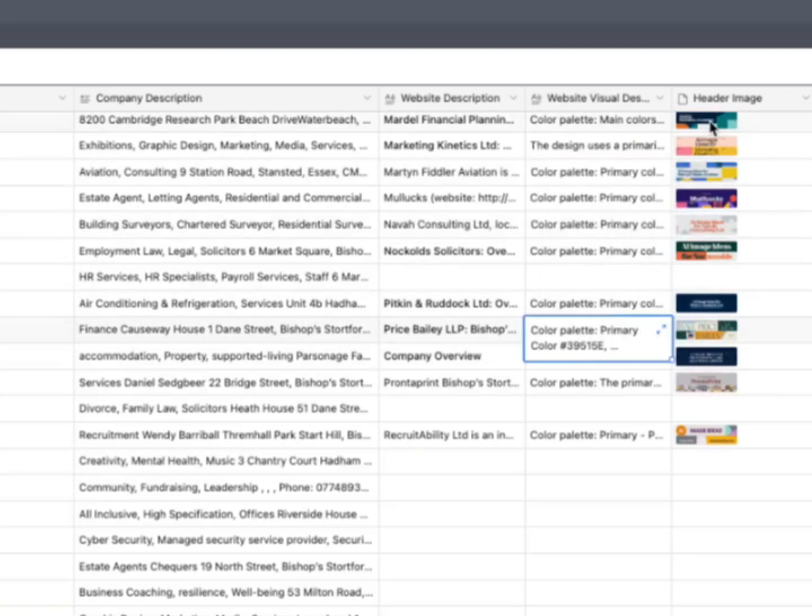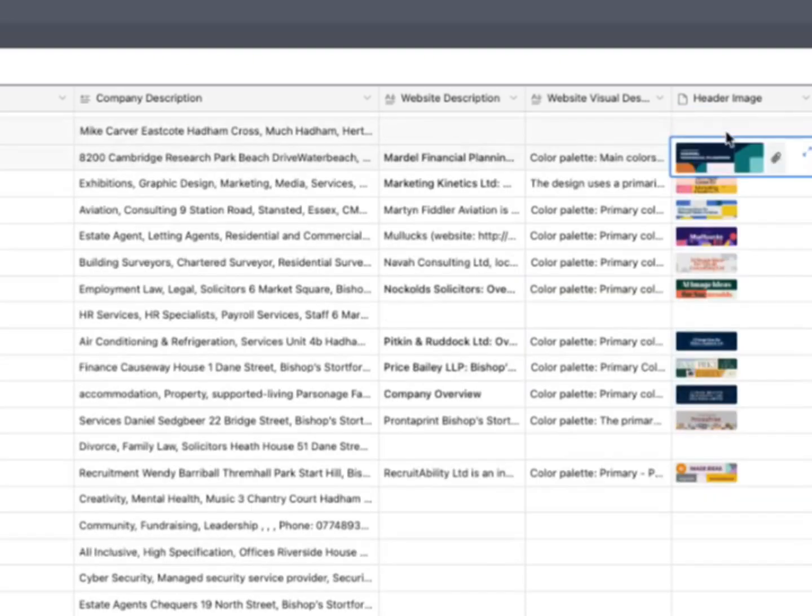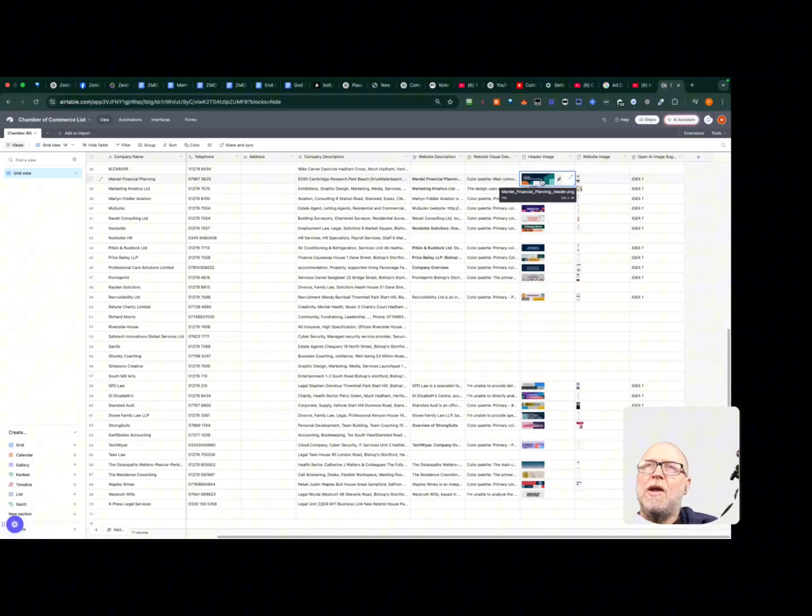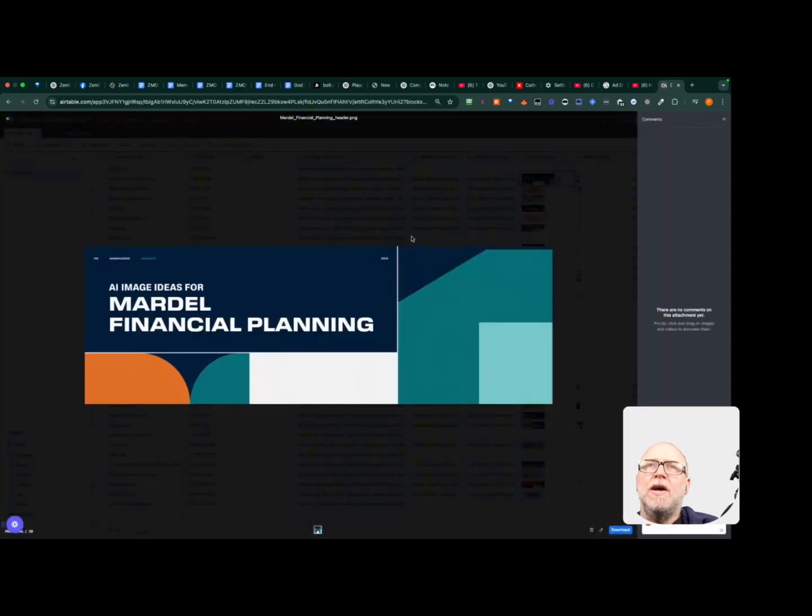And then we've got here, I've basically generated a header image, and for this I'm using a tool called Ideogram. For now, the image tool which I've described in my flipbook is not available with the API. The DALL-E 2 and the DALL-E 3 is available, but not the latest image model. Hoping that's going to come soon. So here I've just used this one.